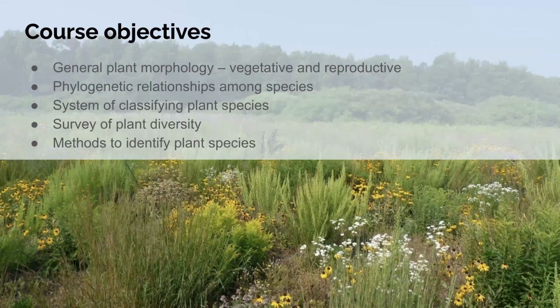So in this course, we're going to talk about diversity, with a big emphasis on terminology and being able to talk about plants, being able to identify plants. We'll have some practice at identifying plants in the field later in the semester, learning about classifying them. So it's about having a big body of knowledge to talk well about plants, to understand when you encounter a plant where it fits into the big picture of plant diversity. And we'll do a little bit about ecology and little quirky things that each plant group can do as we encounter them.